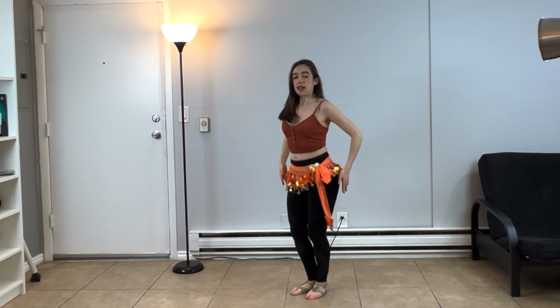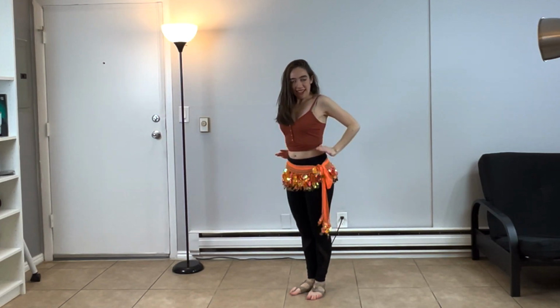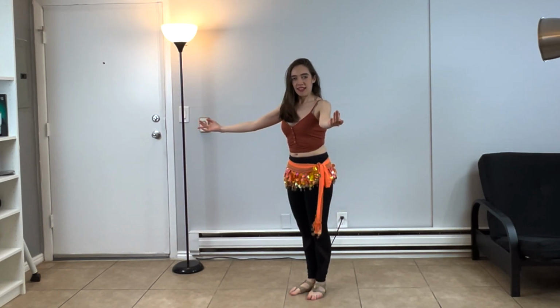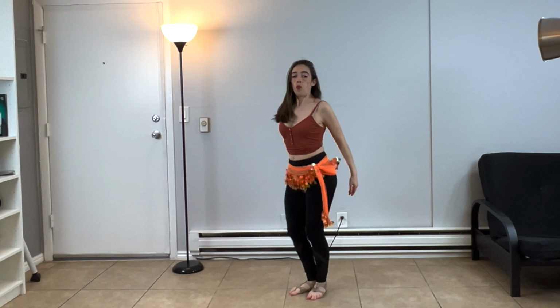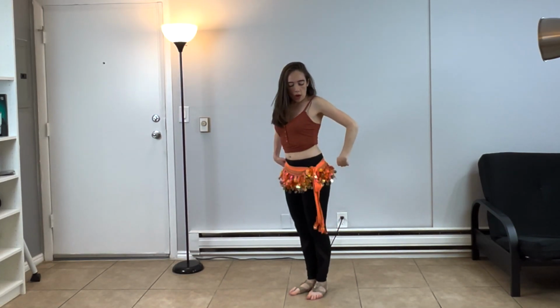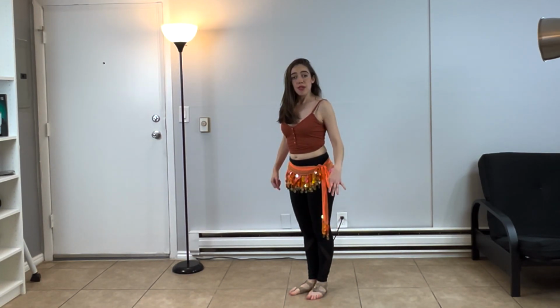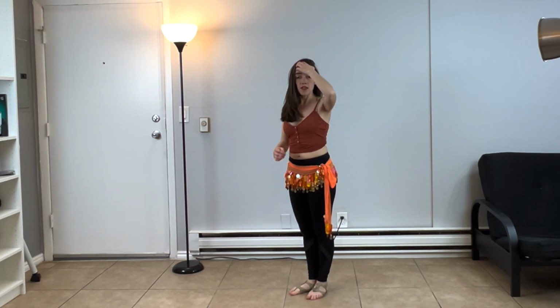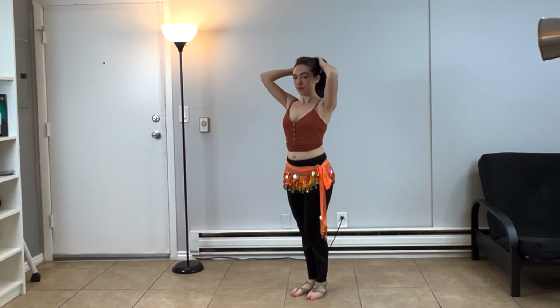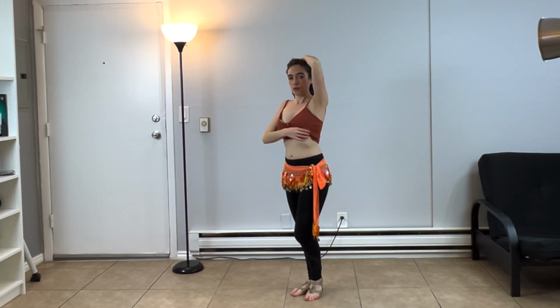From here, shimmy, rakatak, rakatak, rakatak, rakatak. So, one, two, one, two, one, two, pause, one, two, pause. It's gonna be four of those. After that, here, one, we're gonna do stomach flutter right here.